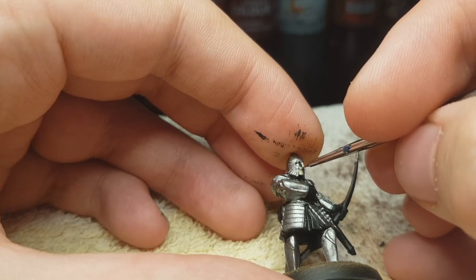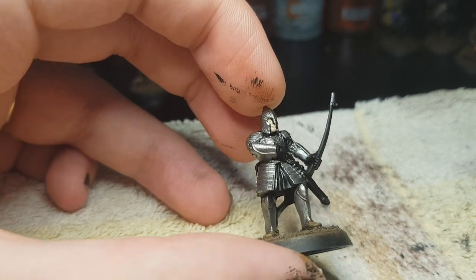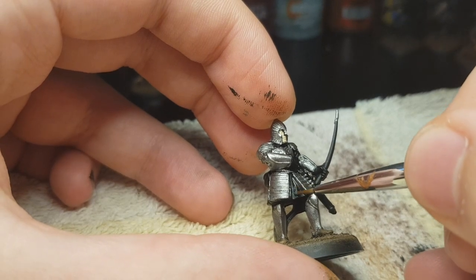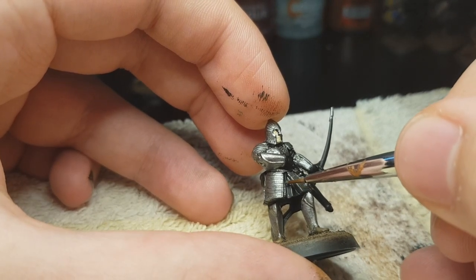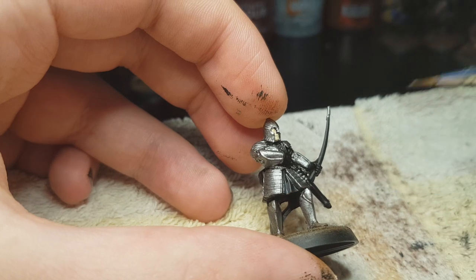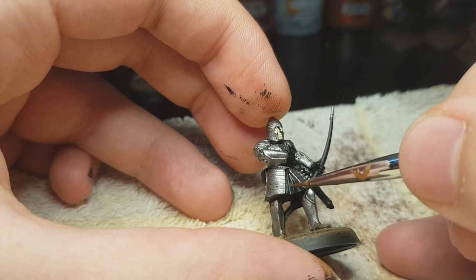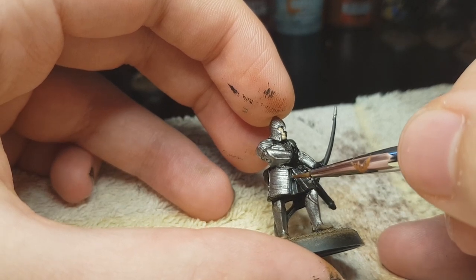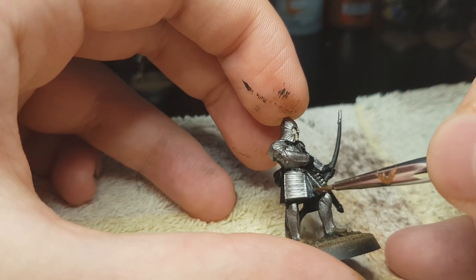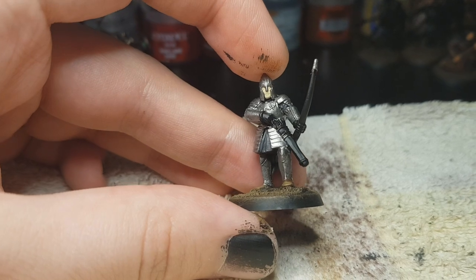After you've done a good job at painting his face with a nice and even coat, or close to a nice and even coat, you're gonna paint his tunic Ashen Grey. It's a nice dark grey. If you want to be movie accurate, I believe it's black for their tunic, but that would be a very boring model — just silver and black. So we're gonna use Ashen Grey just to give it a little bit more color. And paint the tunic; don't forget on his arms to paint the tunic as well.